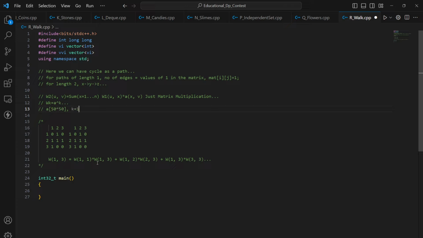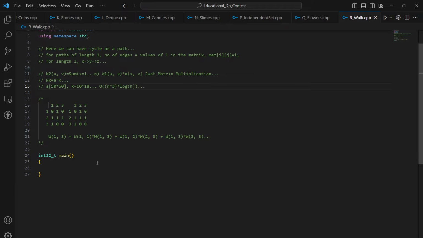K is equal to 10 raised to power 18. Using fast matrix exponentiation, we can get time complexity of n cube times log k, and that is going to easily pass. So we just have to take in values and find the kth power of that matrix. So this is not actually a DP question. It's like, yeah, you get the idea.